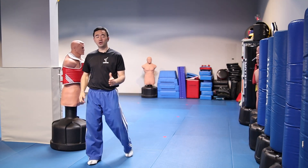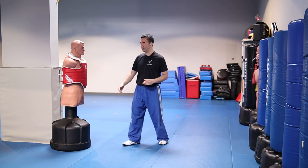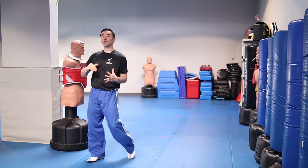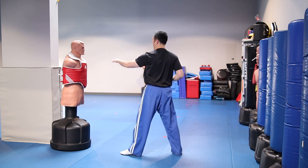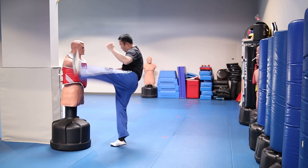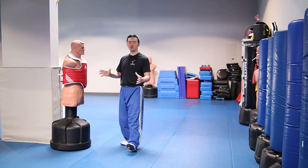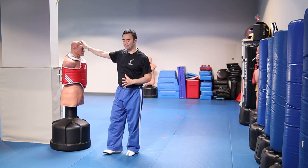How to kick higher and increase your flexibility on your freestanding bag or BOB. You want to kick higher, but you have to be flexible. One way you could use the bag to increase your flexibility is by going slower and lower. For example, if you want to kick over the target at head height, that requires a lot of flexibility. Make sure you're warmed up before doing that.